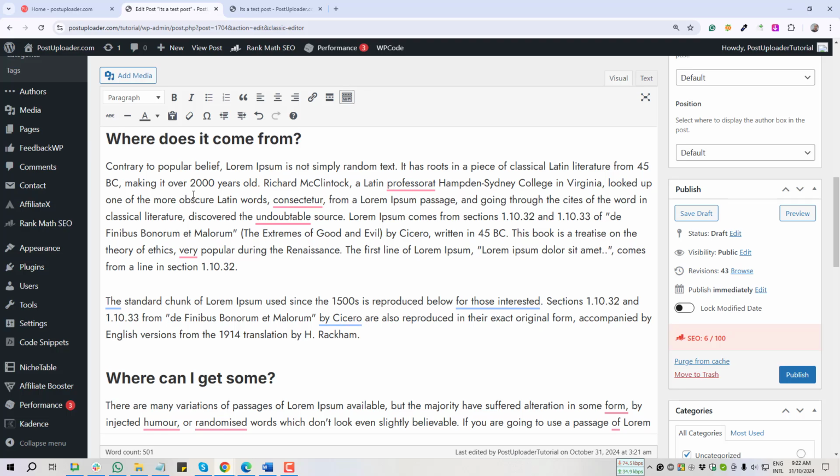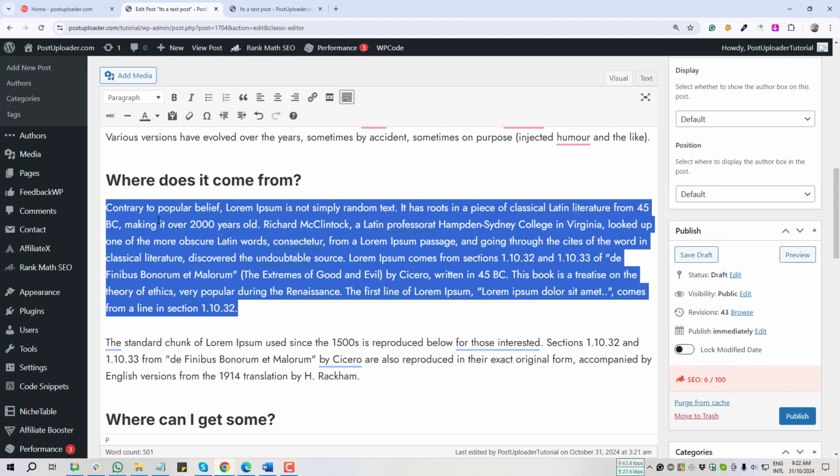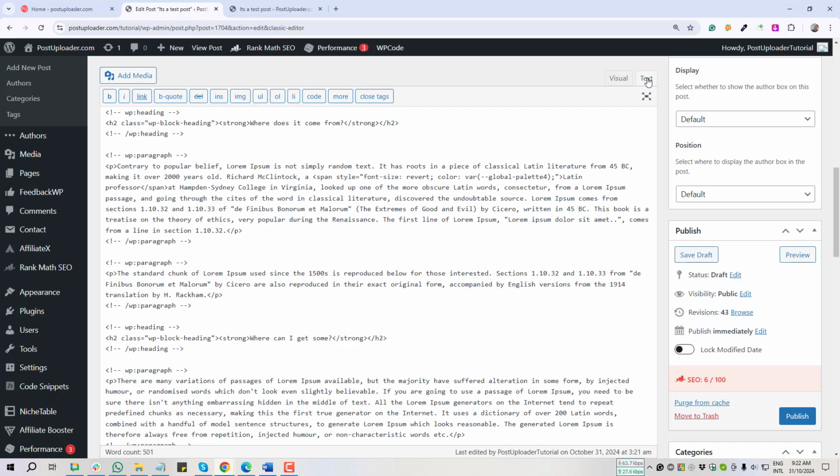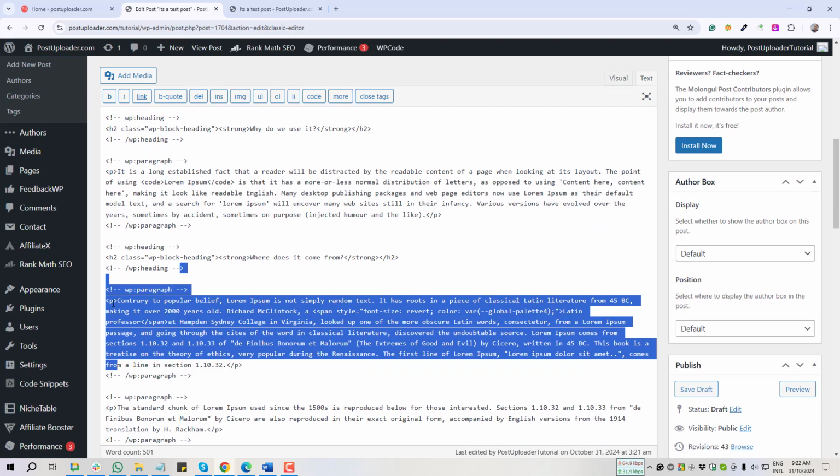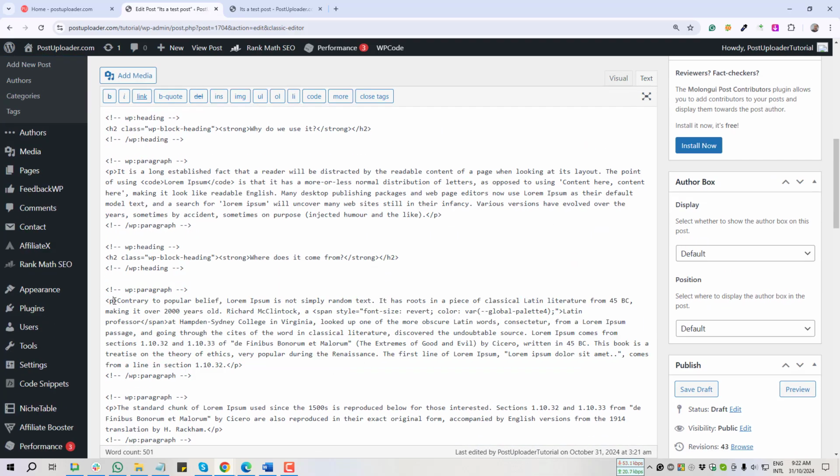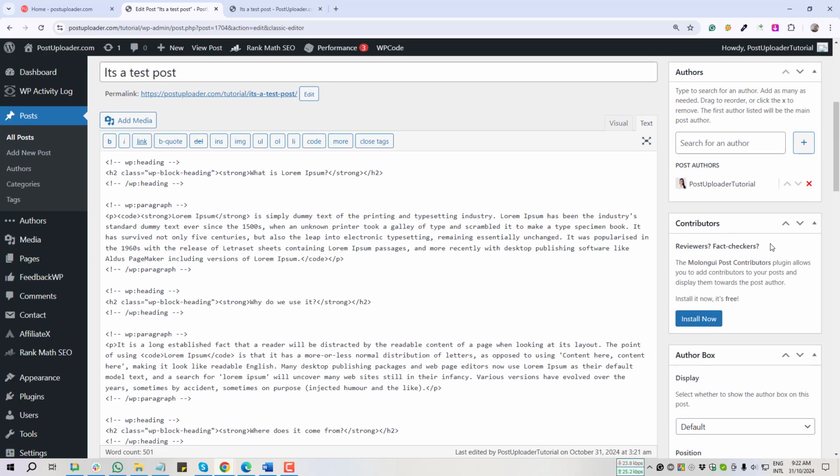Now I want to use the pre tag here, and is it working here or not? Let's see. So I want to use this paragraph as a pre. So instead of p, I am making it pre, and closing it. That's all.